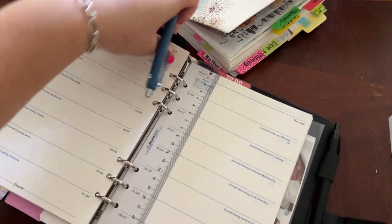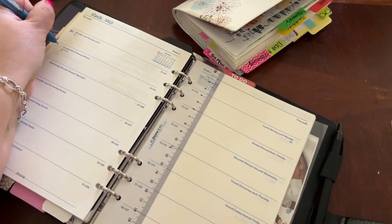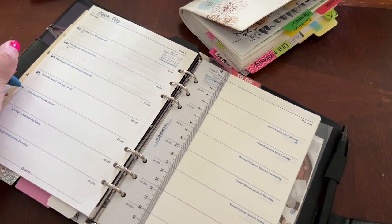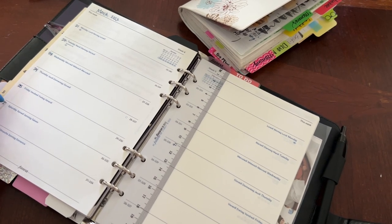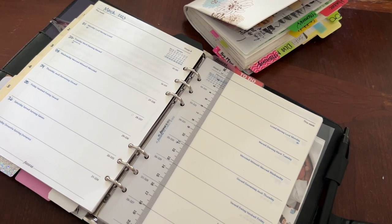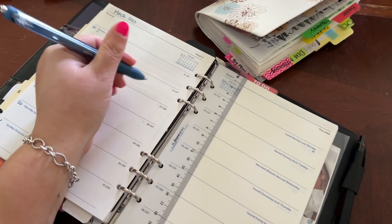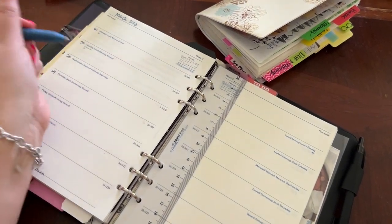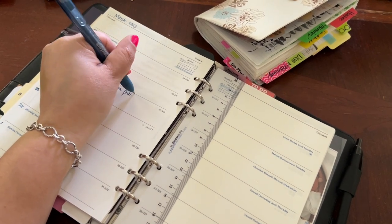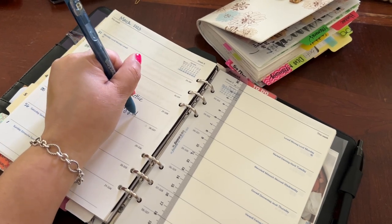It's the 21st, right? And just like that, I forget. So 21, 22, 23, 24, 25, 26. I'm going to do that one down there after the fact because I'm going to mess it up if I don't. Then again I go to exactly where I am. My son had 6 a.m. practice. And again, I like to plot down the same information.